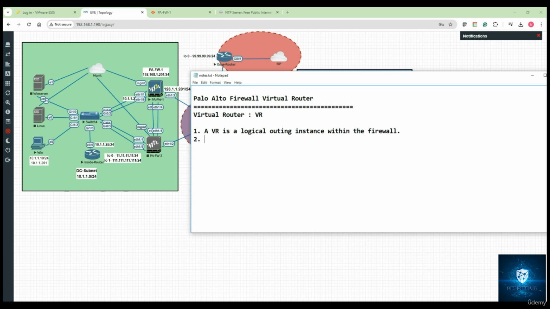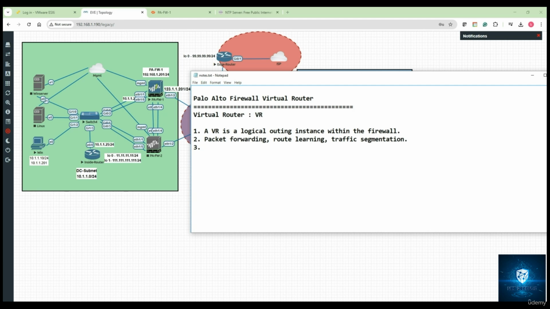Second point, it performs the same functions as a physical router, such as packet forwarding, route learning, and traffic segmentation. Whatever a physical router does, everything is done by this logical router component called a virtual router, which is present inside your Palo Alto firewall.